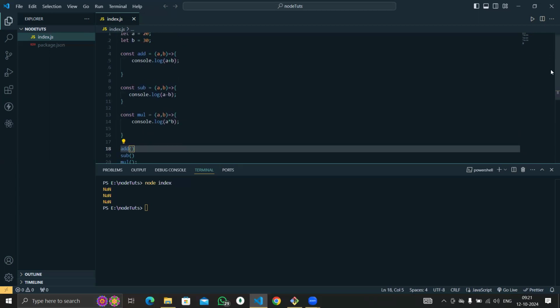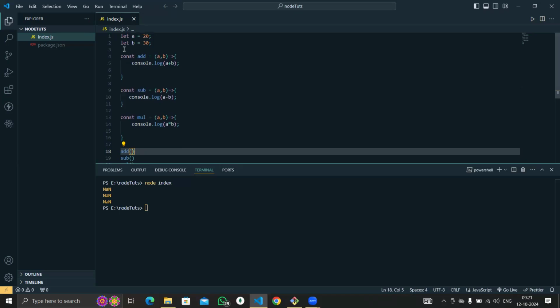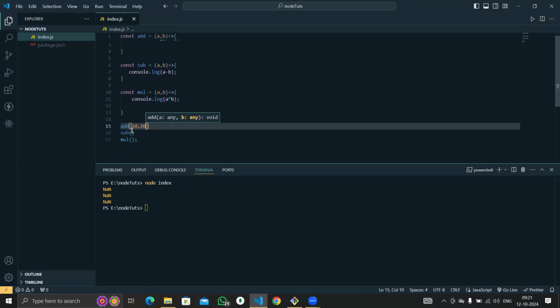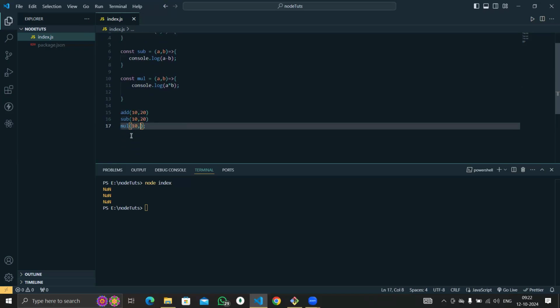I think there is no need to create these variables, because I can pass the values while calling the function: 10 and 20. For subtraction I'm also sending 10 and 20, and the same values for multiplication. This time if I run this file, we get 30, minus 10, and 200. We are getting our result, whatever we wanted to achieve. It's working fine.